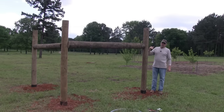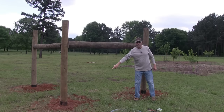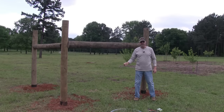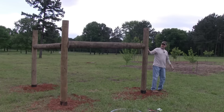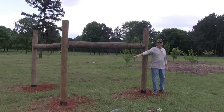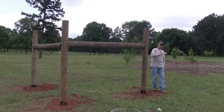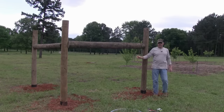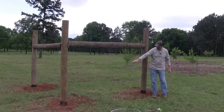What we need to do is put some wire bracing. So we're going to put it from here going diagonally down to that corner, okay, and pull it tight. That way when the weight of that gate is pushing down and pulling on this post, it'll pull down at the strongest part of that post, which is down there in the corner. And it'll support this post here, and it'll keep it from falling down. And we're going to do the same thing on the other side there. Run one from up there diagonally down to that corner also.